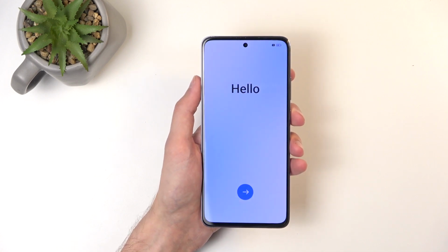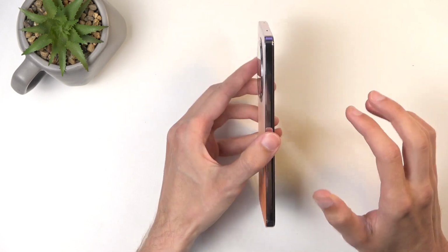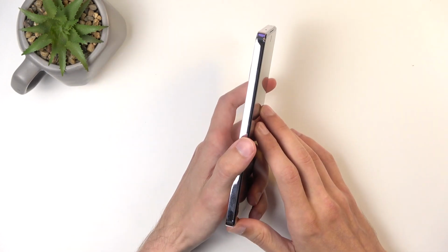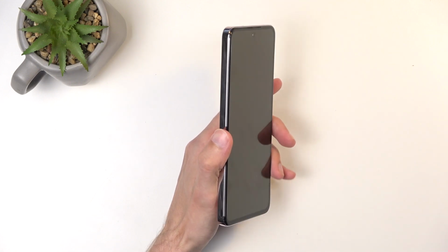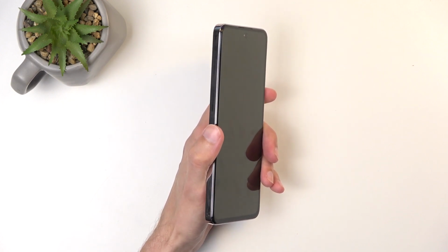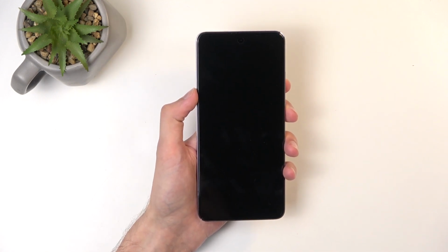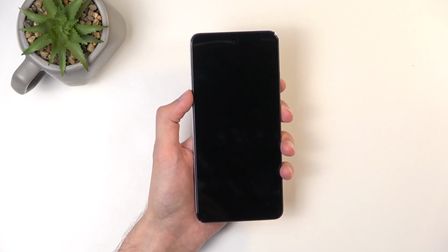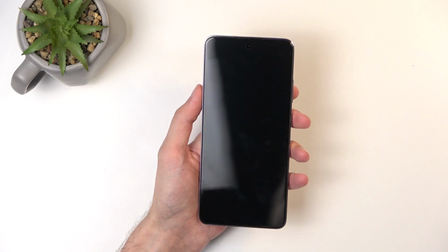Now, if we move over to the internals, the device comes with a pretty beefy battery size at 5000 milliamps. It is a fairly slim device right here, just kind of putting it on the side just so you can see that. And it's not heavy, so it's nice that it has actually a substantial battery size right here. It also supports 45 watts charging speed with a cable, but obviously there was no charger provided in the box, so out of the box it supports nothing in terms of charging, because you can't charge it without a charger. So you get an incomplete package. Anyway, let's see if they manage to give us any kind of charging speeds. Oh, it just says that it supports power delivery 2.0 and reversed wired charging. Anyway, so in terms of battery, that's about it.